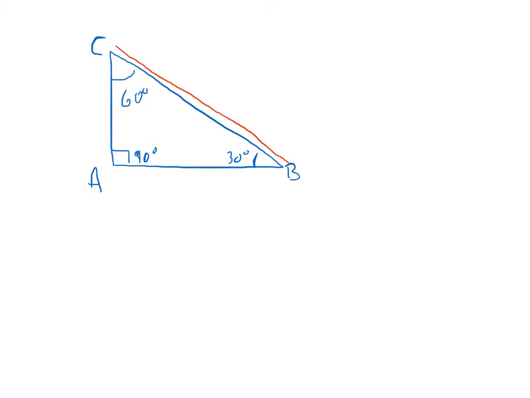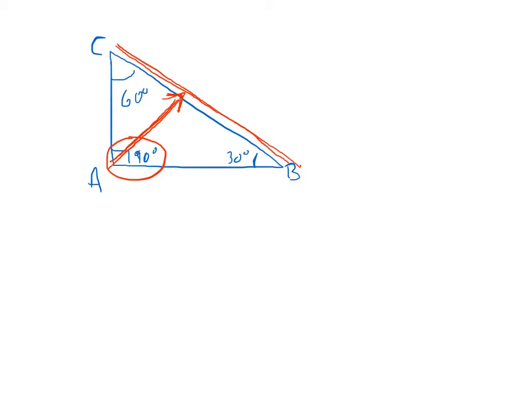And there is a fact, a truth about triangles, that if you go from the angle that's the largest, which in this case is the 90-degree angle, and you go to the opposite side, that will be the longest side. So because the 90-degree angle is our largest angle, it's going to be across from the longest side, this side over here.